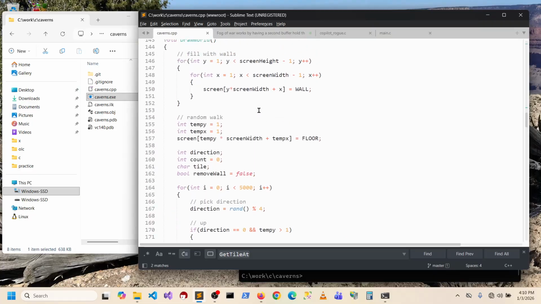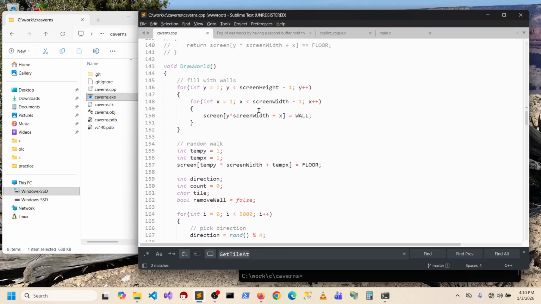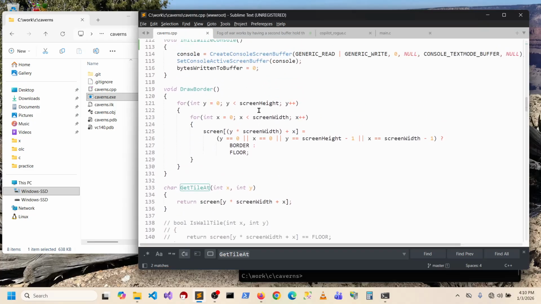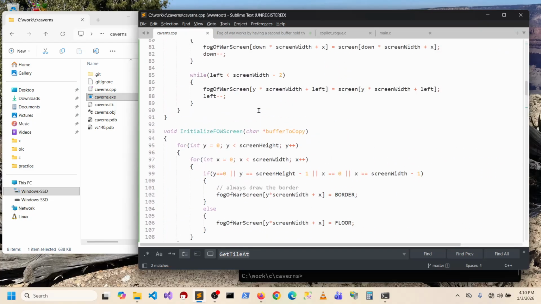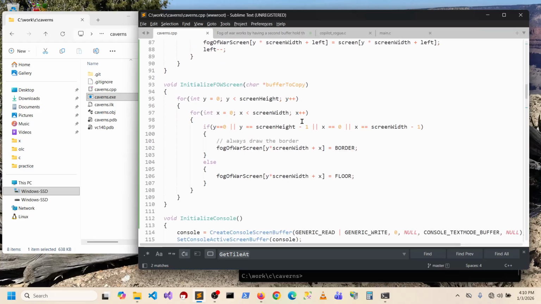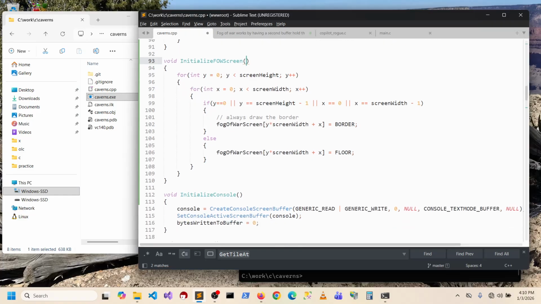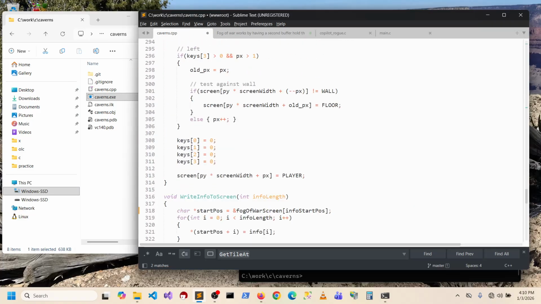Which really I didn't even need the screen buffer on that, because the border is in these coordinates. So we don't even need the buffer here. We don't even care about that. So I'll take that out. Back down here.